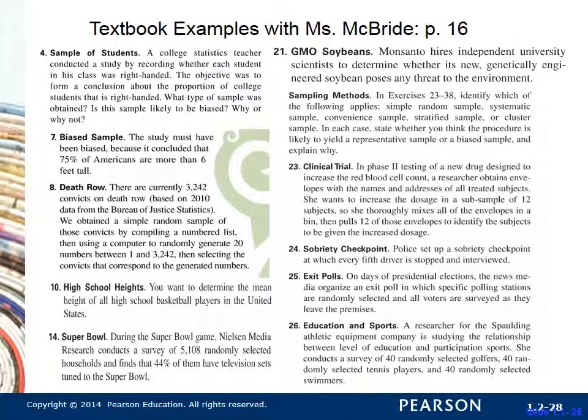So for number 4, we're talking about statistical literacy and critical thinking. So I have a sample of students, and a college statistics teacher conducts a study by recording whether each student in his class was right-handed.